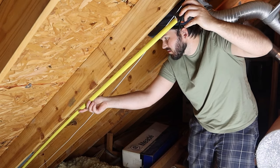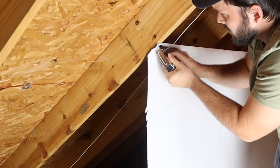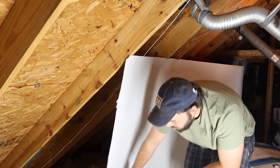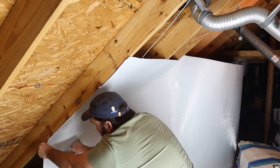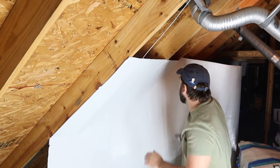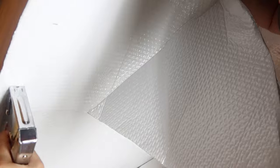Once I've measured that 2 or 3 inch gap and measured the top, I just staple the top corner, unroll it, staple the other top corner, and then hand staple at all the studs. Moving down and then hand staple the bottom and throw a couple in the middle. Then I move on to the next one and put them right next to each other. It's not important to be perfect — just cover as much surface area as possible. Then I'll tape it to clean it up. The tape isn't to create a tight air seal; it's mostly to clean up the edges and make it look nice. That's also why this radiant barrier is white on one side and silver on the other — the silver reflects it back out and the white just looks nice inside.